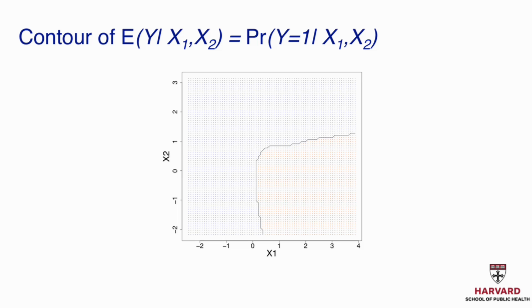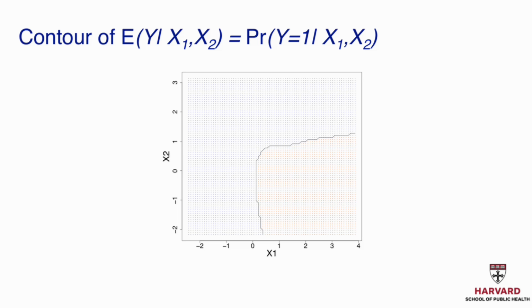So I have generated simulated data. And in this plot here, I am showing you this probability as a function of x1 and x2. So you have x1 and x2 on the two axes. In blue, I'm showing you places where that probability is bigger than a half. And in orange, I'm showing you places where that probability is less than a half. So anything in this region we would probably call a 0, and anything in this region we would call a 1. So we don't actually know this. This is where the data is going to be generated from. It's the hidden truth. We don't know it.